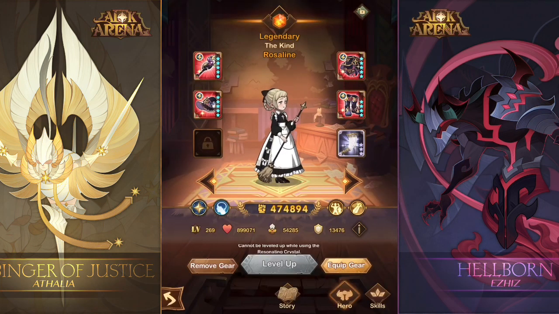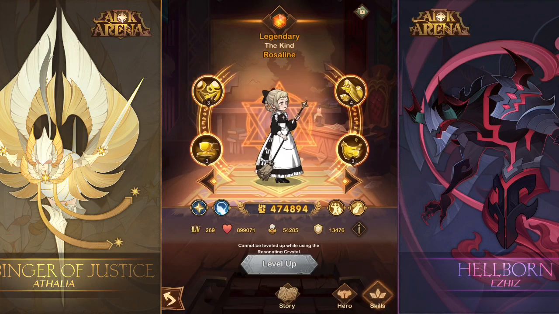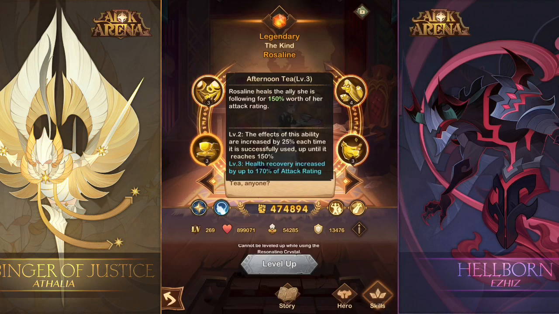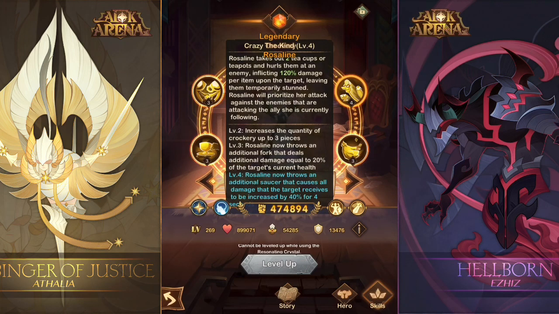Rozlyn is another new one. Her big ability is Motivation. She raises the attack rating, and she will give her energy to Belinda, which is what you want because Belinda does massive AoE damage. Teacups I like too, because that will bring back Belinda's health as she needs it.